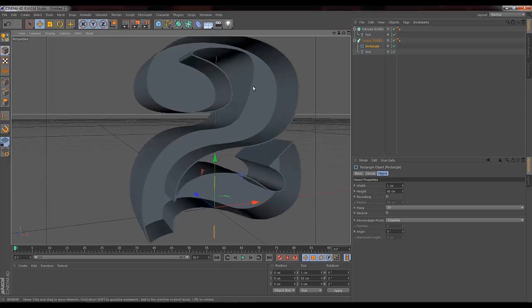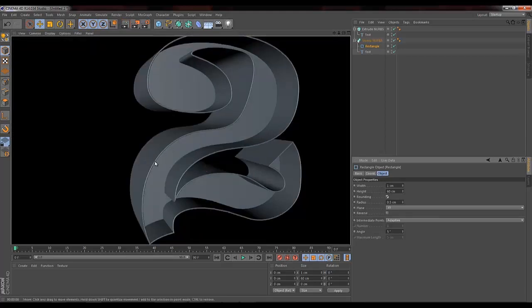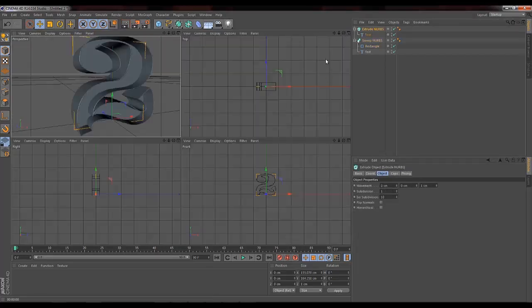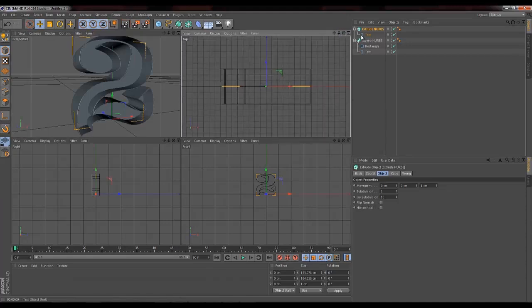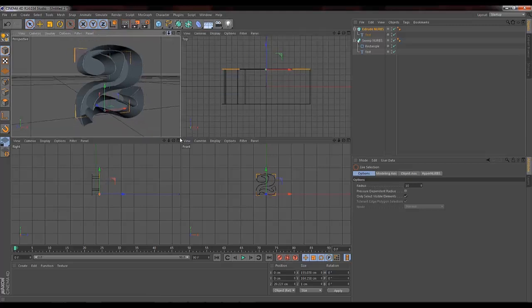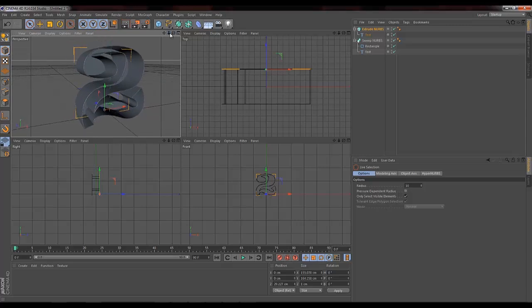And the beauty here, the reason why we've done it using this, is now if I click this rounding button, bang, you see this, we get this lovely edge, which gives us nice specular highlights and stuff, so that's great. At the moment our extrude is currently sitting in the middle though, so we just need to move that to the back. So we've got the move tool selected, we'll just move that to the back of it, there we go. Awesome. It's probably a little too long actually, I don't know.